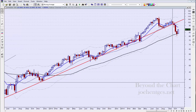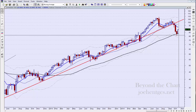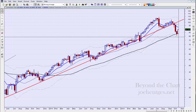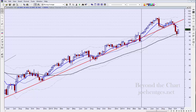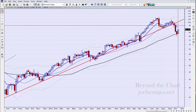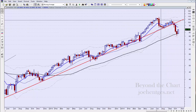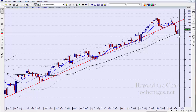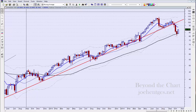And again, does this mean that we're going to automatically go into some kind of major collapse? Who knows? I mean, you don't know what the market's going to do. But breaking a trend line doesn't say that that's going to happen. It just means that it's breaking that momentum in that trend line. And so you've got to start to watch and see what is happening. Where is it going to get support? That type of thing. I mean, it's not a positive by any means.